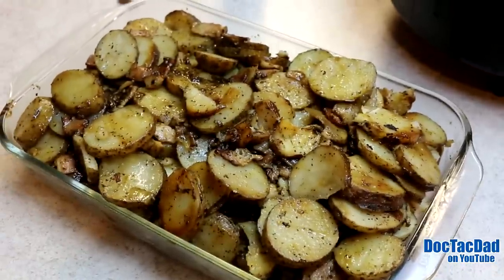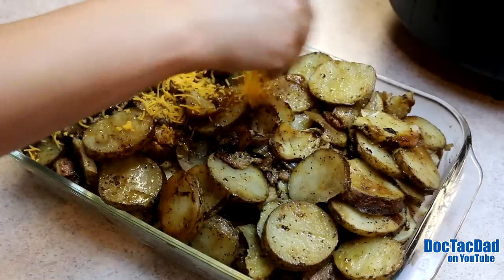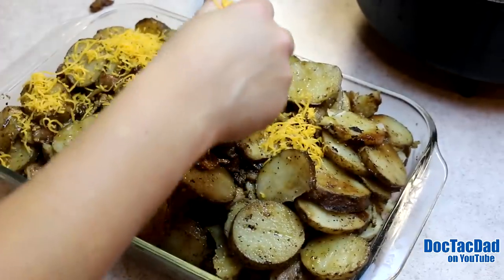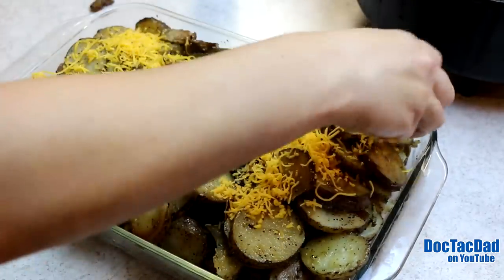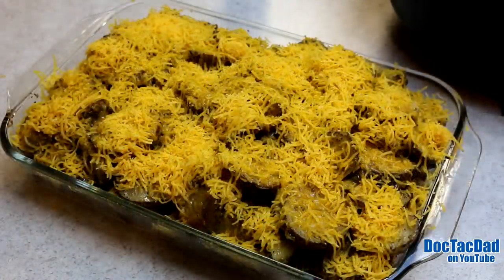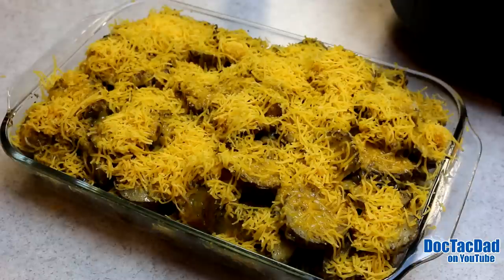Alright, so there they are — done perfectly, wouldn't you say? Yeah, it turned out awesome! We're going to cheese it up — just going to use about 8 ounces, half a pound of cheese. There it is — our Dutch oven potatoes prepared with the Tops Exist Alpha knife. Very, very good. This is a nice high-calorie meal for elk hunting and things like that — this is the kind of meal I like when I'm elk hunting. Pretty awesome. Alright, let's go ahead and head over to the tabletop.